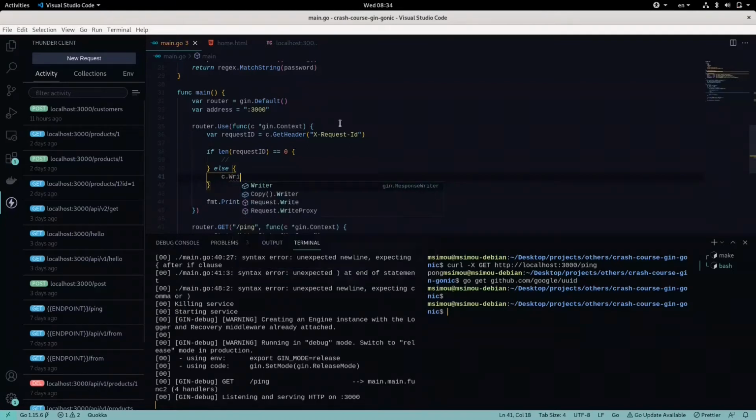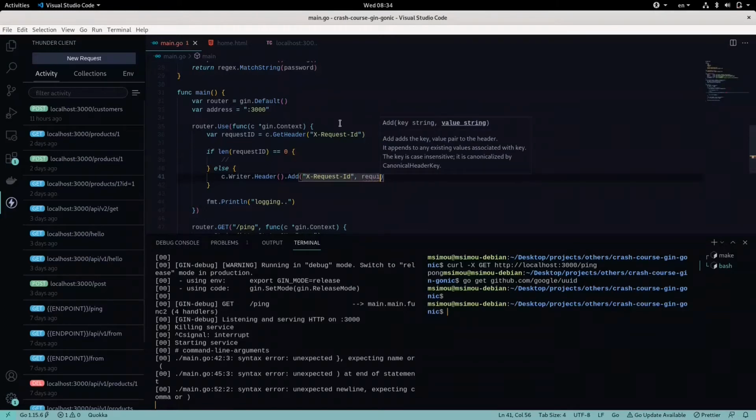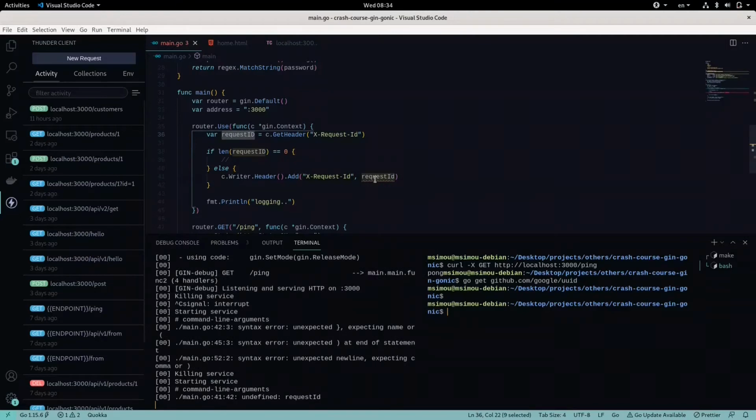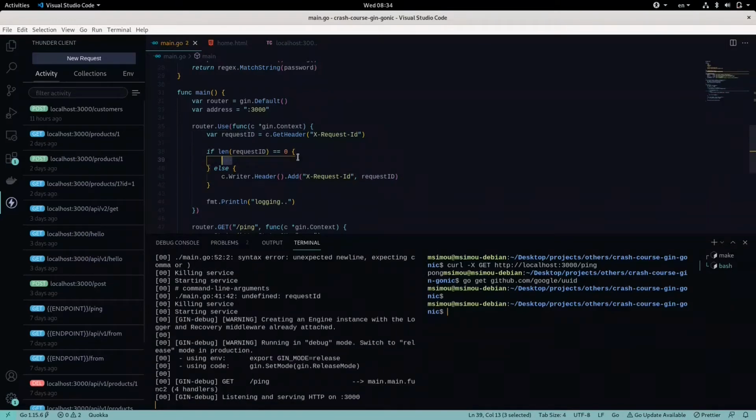In that case, I will be using the writer object, and in the headers of the writer, I want to assign the request ID. And the ID will be the same as what has been passed in the request to me. So in the case of not having a request ID, I would generate one.